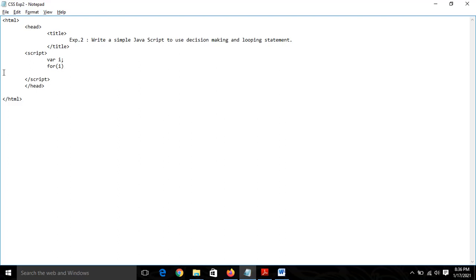So for the for loop, first we'll initialize the loop variable from 0, then we will provide the condition up to 10 it will execute. So I've written less than or equal to. Until my variable is less than or equal to 10, keep executing this loop, and for each iteration I will increment the loop variable by one. Inside the loop we have written document.write, and I will print the variable i. So this will print all the numbers from 0 to 10 in a single line.